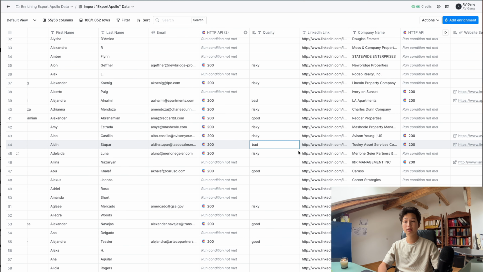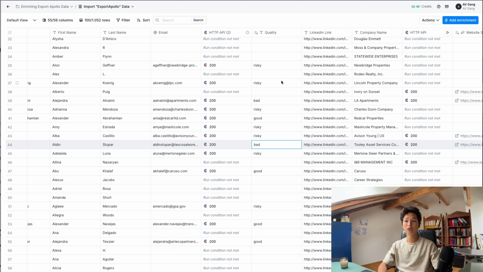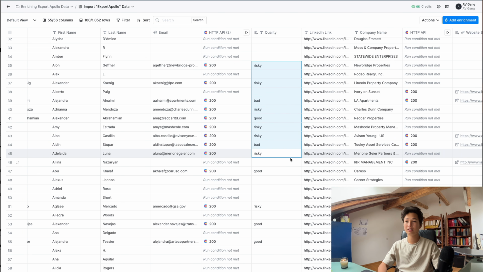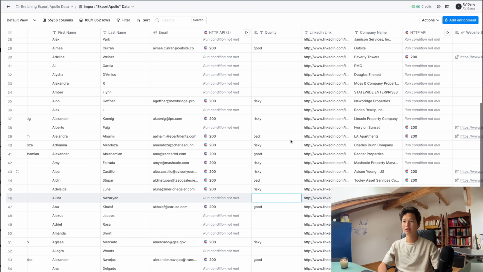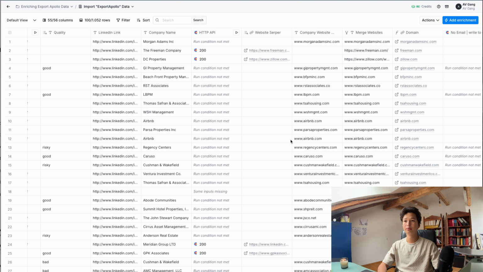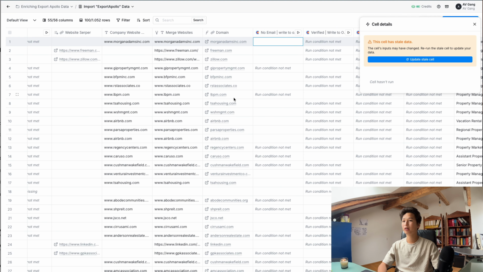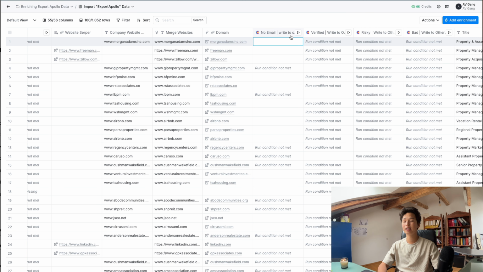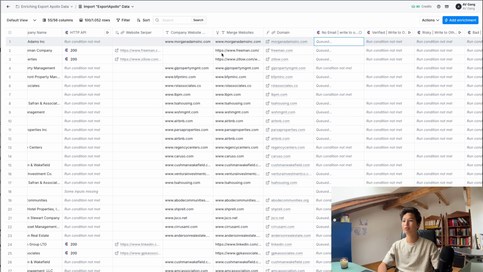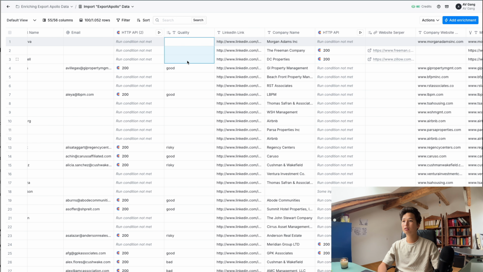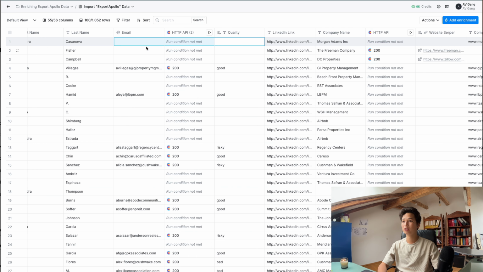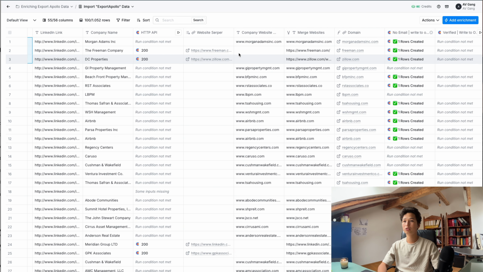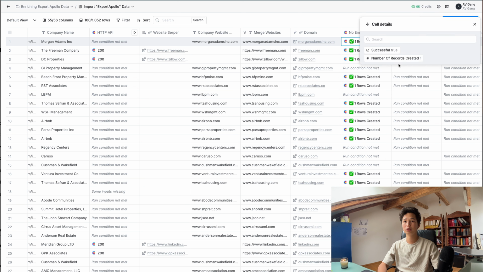Risky, bad emails even. And based on the quality of these email addresses, we are going to go into different enrichment steps, which I will show you here. These columns allow us to write these email addresses into different tables based on the quality of the email address. So let me show you. These are if they don't have an email, meaning this is empty. The email address here is empty, right? So let's see what happens in these different tables.